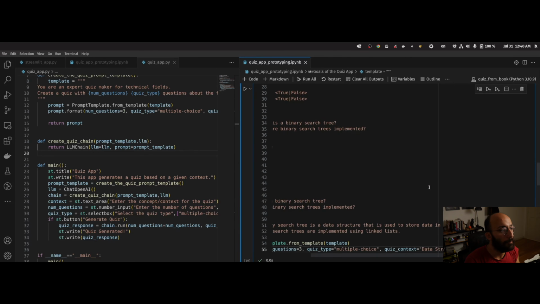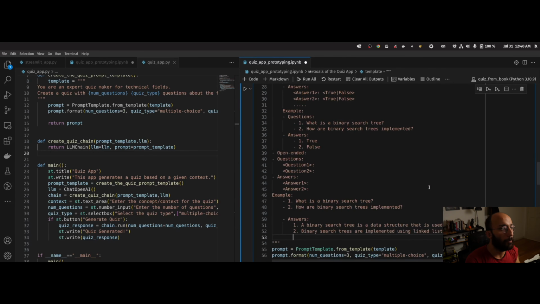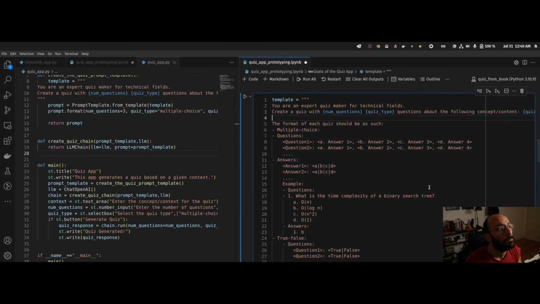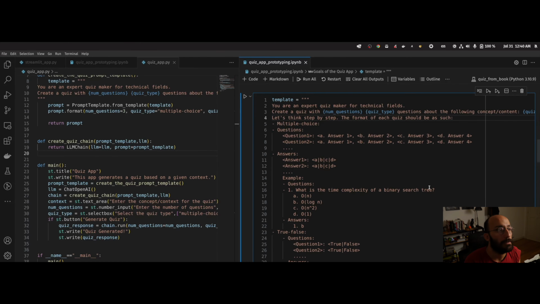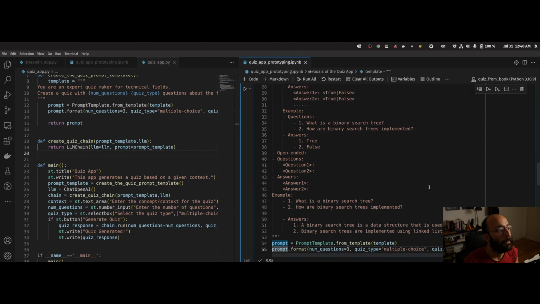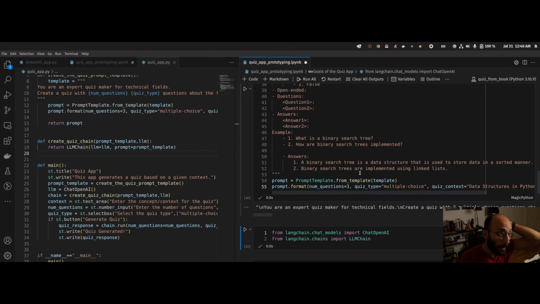And let's do some chain of thought prompting as well. Let's say at the end, let's think step by step, so that we make sure. Let's put that in the beginning. Think step by step. The format should be as such. Wonderful. And now we format our prompt. Okay.